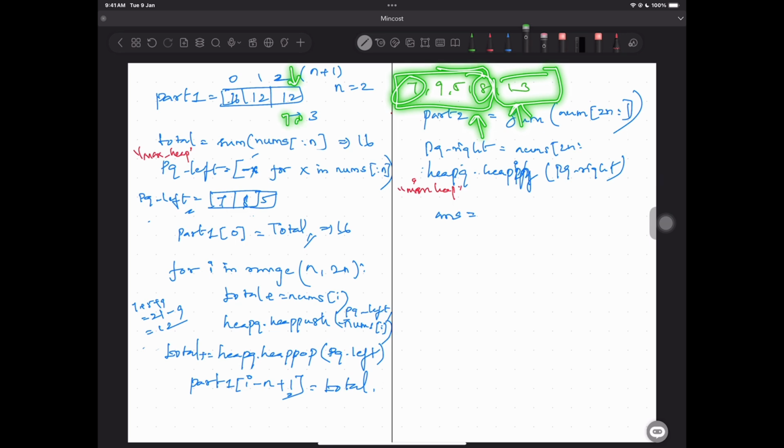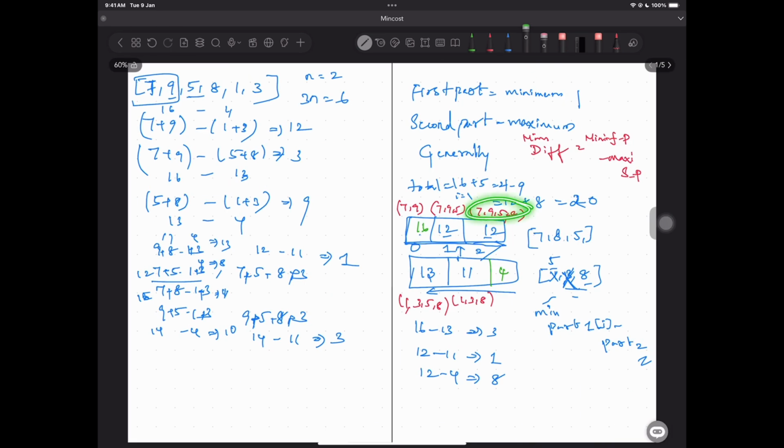So this has 7958, right? So this would have stored whatever the minimum, or if you have considered this as a left and this as a right, and by deleting two elements, this will store the sum after deleting two elements, and this 58 goes to the first part, which means 12.